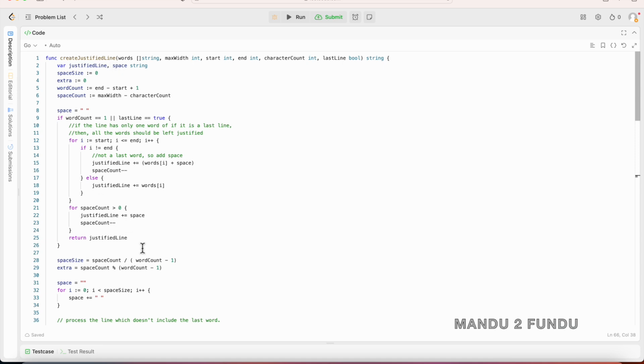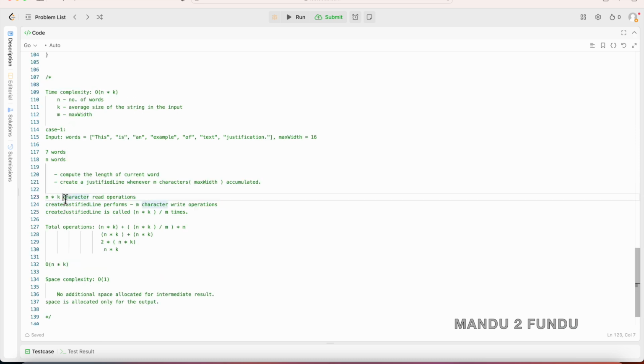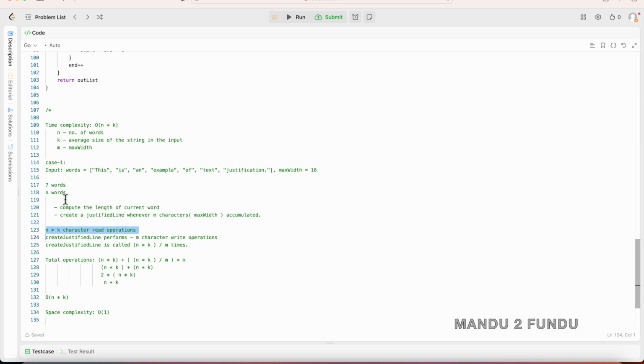In this function we write at most max width number of characters. Basically n times k character read operations are performed as part of the string length computation, and then create justified line performs m character write operations, where m is the maximum width.